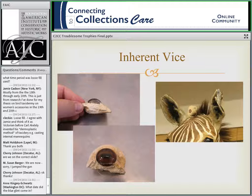It should be noted that we've been talking about the materials and methods used in the taxidermy, but those materials used in the preparation will have an effect on the specimen and its current condition you're seeing now. A poorly mounted specimen from any period is going to have more problems than one made by a skilled craftsperson, but some of these materials have common problems, such as curled, split ears. These are pretty ubiquitous, right, George, among the historic mounts?